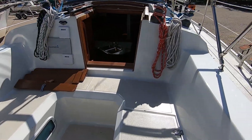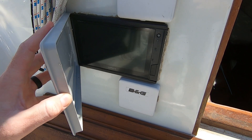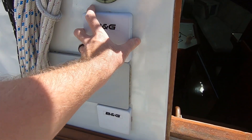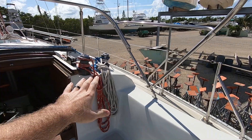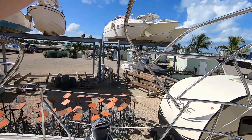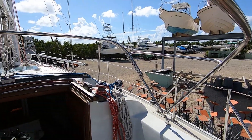Going forward, this boat has all new electronics because it was struck by lightning and all the electronics were fried. My buddy had to replace them all. He's got the canvas off right now but it does have a bimini and a dodger with nice stainless steel frames - very heavy duty.